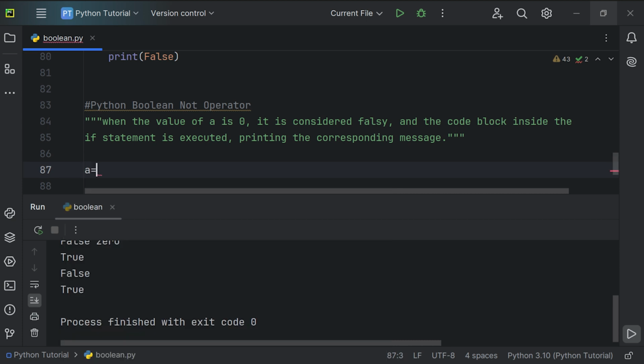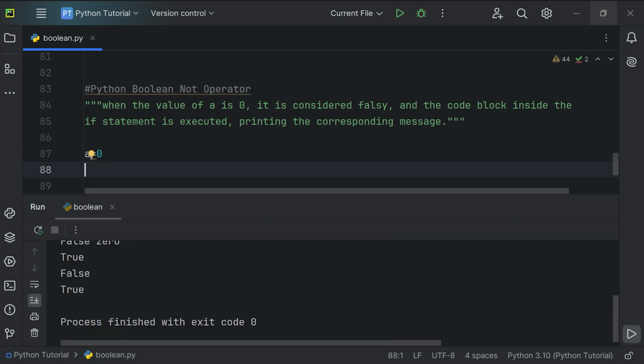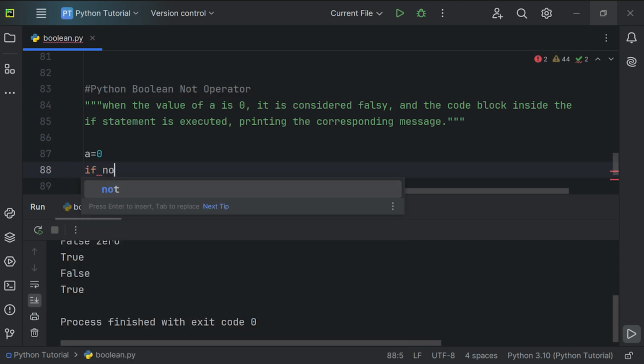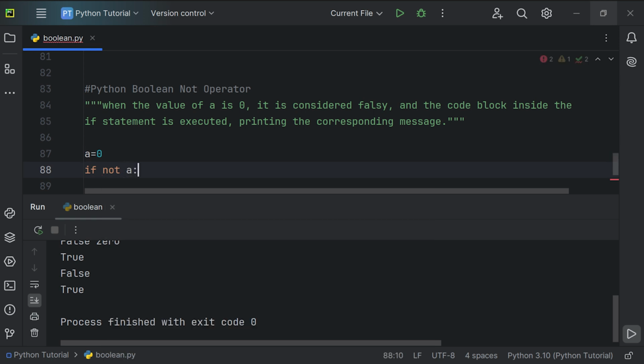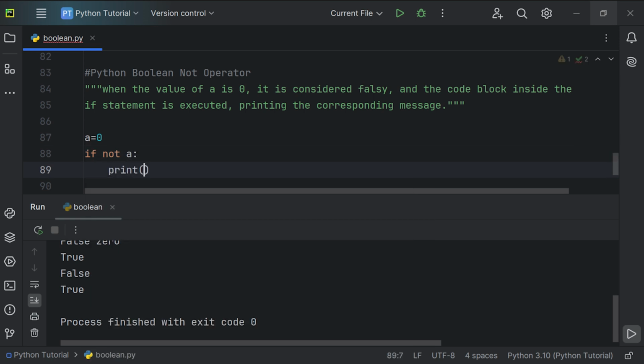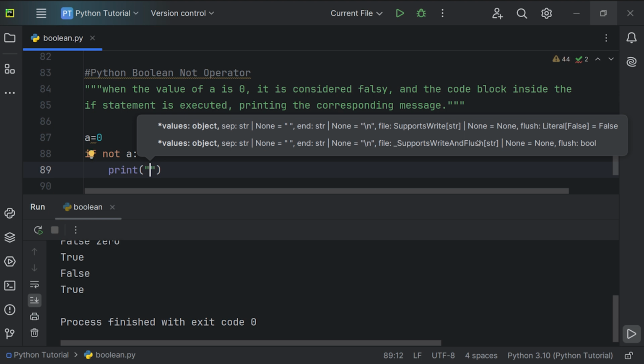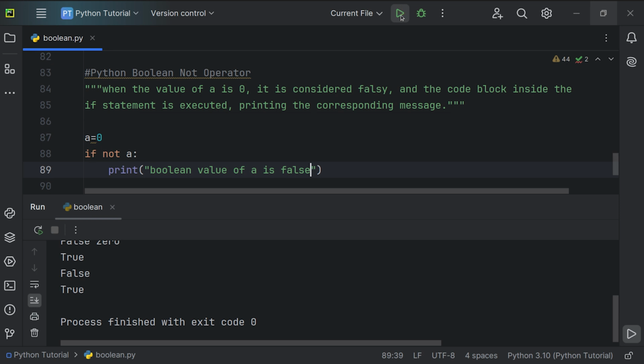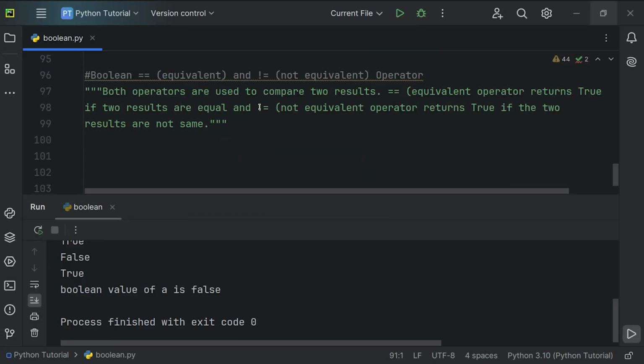Let's say A is equal to 0 and if not A, then we can print a message like Boolean value of A is false. So here you can see that we have got the output, Boolean value of A is false.